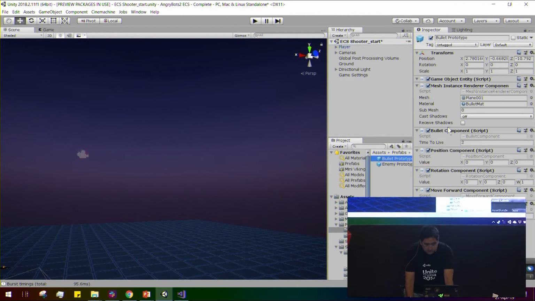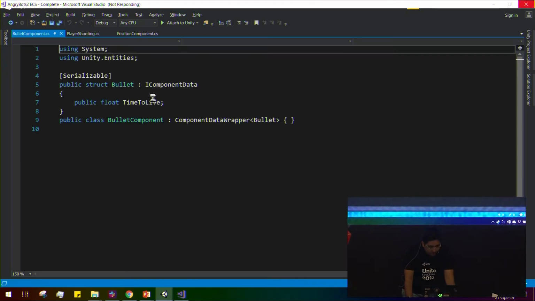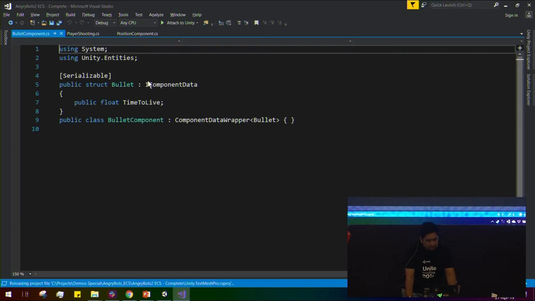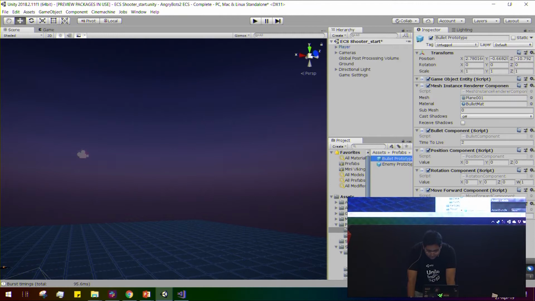So in the bullet ECS prefab, we have certain components that we have added, and all of these are just data. Let's see a particular, now it opens up. Now we see a couple of, for the bullet, how we are moving the bullet. Let's see that system. ECS systems.